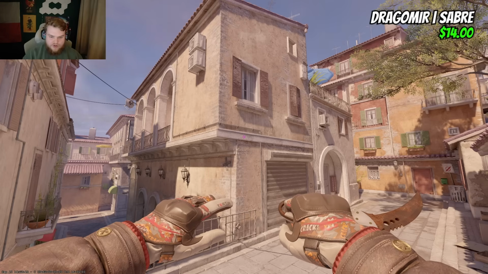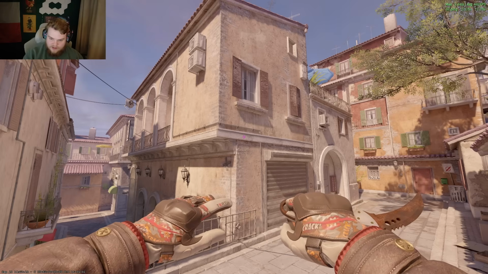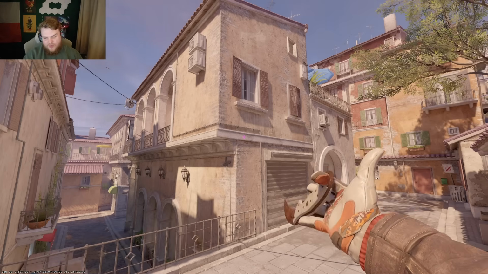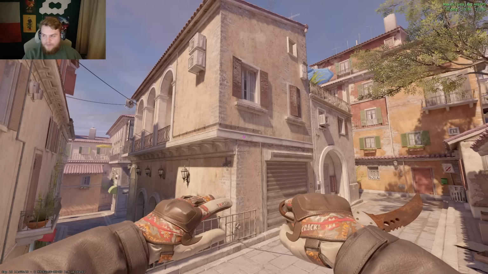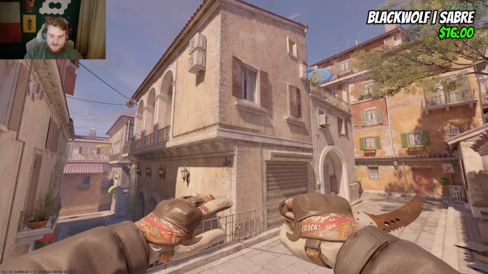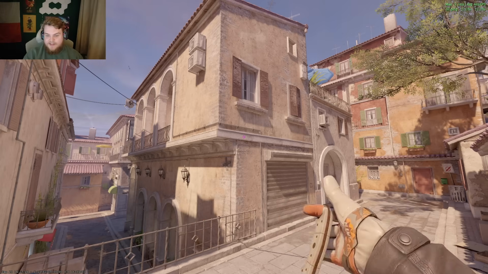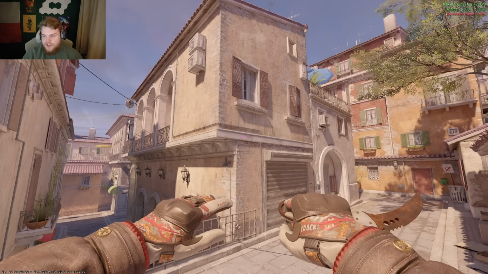He is $14. Now, you might like the red accents on the sleeves here because of that pinky reddy strip, and then you got the brown sleeve. So this can work really well together. The alternative, I think, is what I might prefer myself, and that is Black Wolf, also from the Saber collection, only $2 more. So for me, I like the sleeves being just that one color, and then into the gloves. Let the gloves do the speaking. But if you like that pinky red accent, and that's the one I'm actually going to price for, then maybe you want to go for Dragomir.